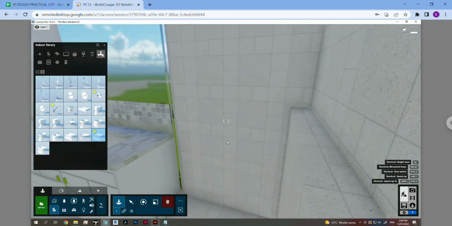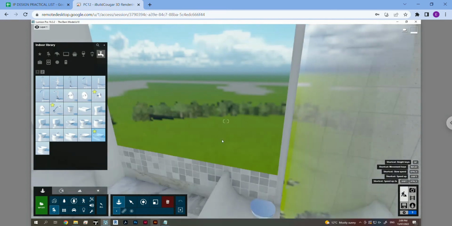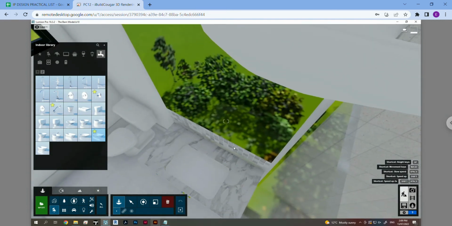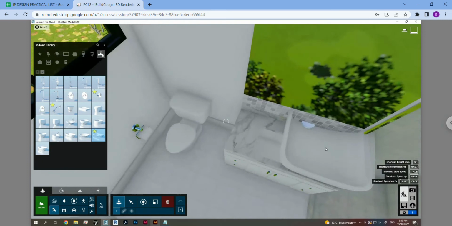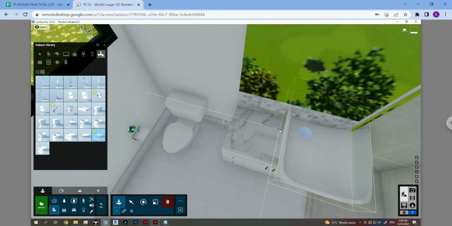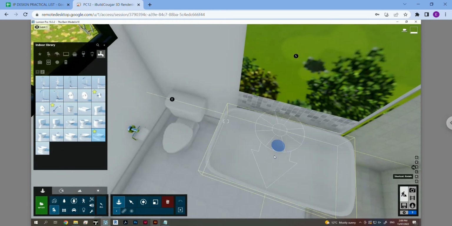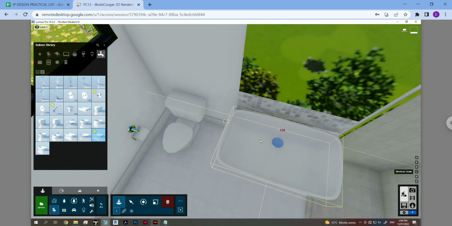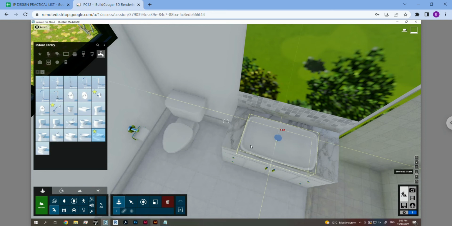So I like to get sort of a bird's eye view of my rectangle here. Going to line this up, hold R, move it over, hold L, bring it down till it looks about right. There's a lot of editing with the basins. I'm just going to click it somewhere there.